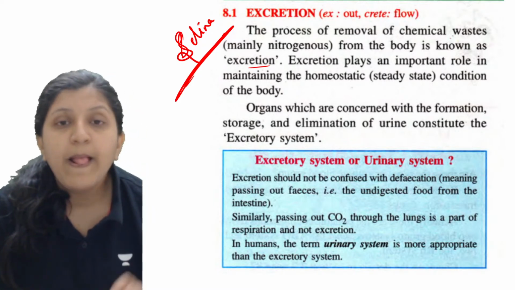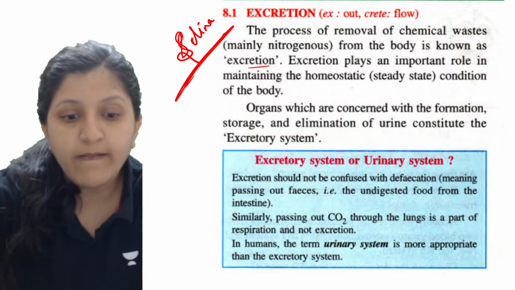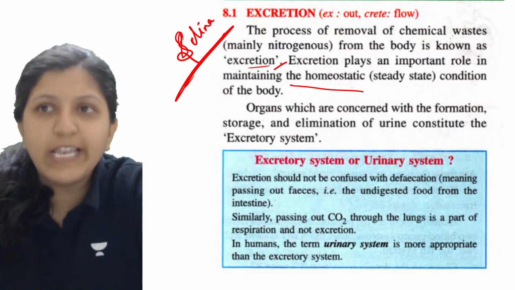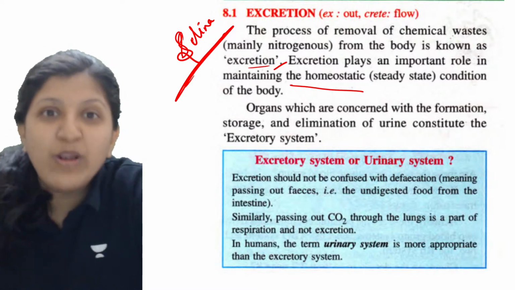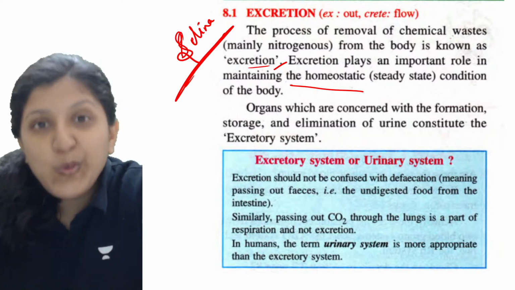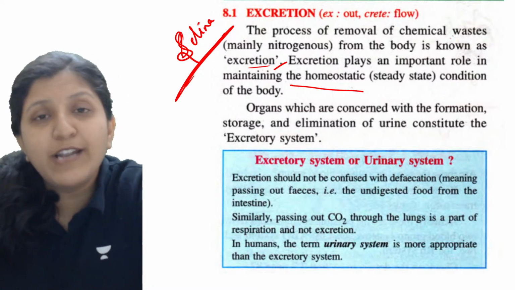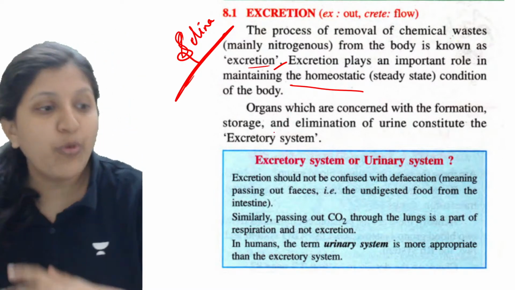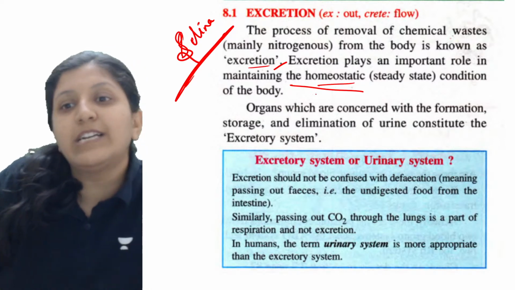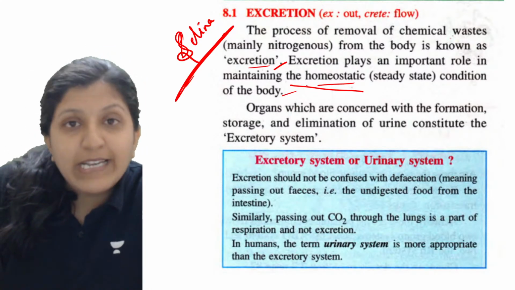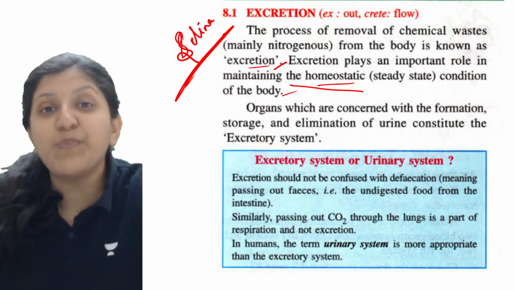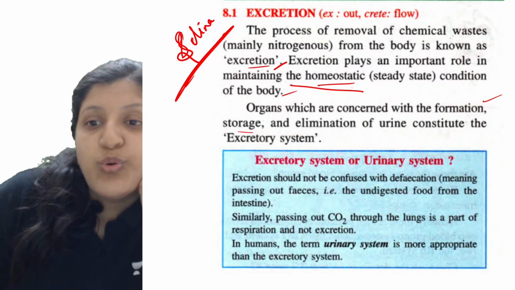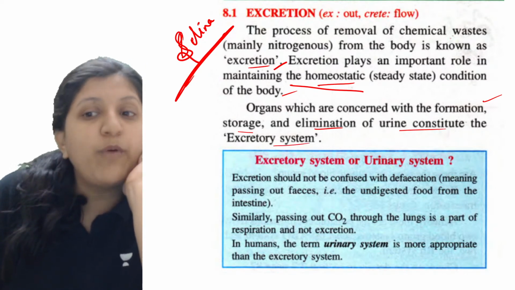So meaning here, the blood concentration has to be maintained, like what is the amount of salt that has to be there, what is the amount of glucose that has to be there. So all the compounds in the blood or the blood plasma will be regulated, and that is maintained not just at one part but throughout the body. So that we call maintaining the homeostatic condition. So throughout the body same. So that is done by the kidney itself. So that is osmoregulation function. So organs here which are concerned with formation, storage, elimination of urine, they form the excretory system.